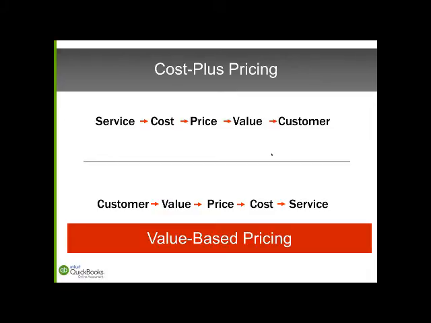And then it's the value that actually determines the price, and obviously the price has to be less than the value. And then it's the price that actually justifies the costs that you can incur to produce the service for the customer. Now, obviously, the value, the price, and the cost have to be determined and analyzed before you do the work. It doesn't do any good for any of us to learn after we've performed the work that the customer doesn't see the value or doesn't like the price.